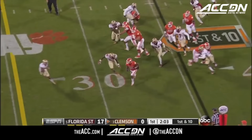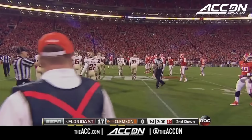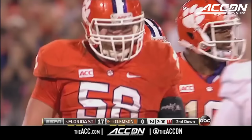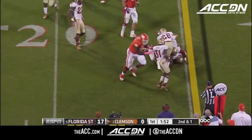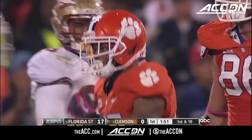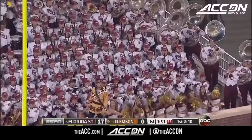Breaks the daylight. And a few times we've seen a running lane for Roderick McDowell. Bounces out to the outside, and again, that's what Clemson needs to happen to get those Florida State safeties to have to respect that and open some things up for him in the pass game. They come back with McDowell for the first down. This is a very promising drive, the first of the night for the Tigers. They're across the 25-yard line.